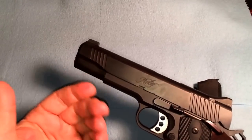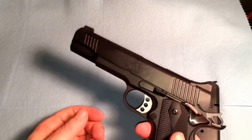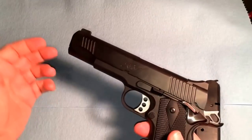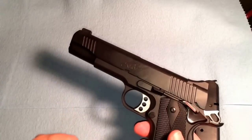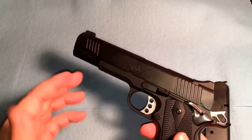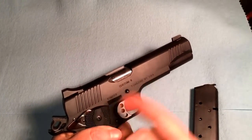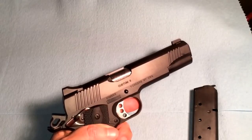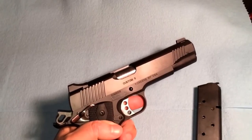As far as cleaning, does this clean as easily as a Glock? Of course not. It's a 1911. There is more to it in taking it down than with, say, something like a Glock or a Smith & Wesson M&P. So, unfortunately, I have to say that sometimes when I go to the range, the trade-off is, do I really want to take the time to clean this once I'm done? And sometimes the answer is no, so I'll take something else to the range with me.